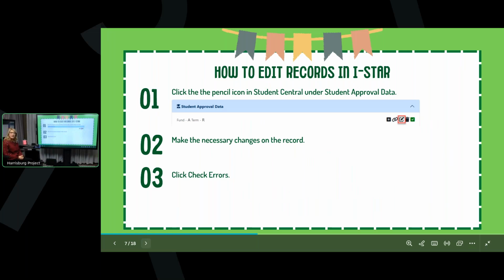So again, edits typically are going to be for ending students, so a permanent end, or if you see a mistake. Otherwise, I recommend that you do end dates if you're making changes. If you make an edit on a record without doing the end date, you're going to lose the history of that record. So that's why I say if it's a mistake, that's fine, correct it. We don't want to preserve the history of a mistake. But if it's just a change, then we want to do the end date.